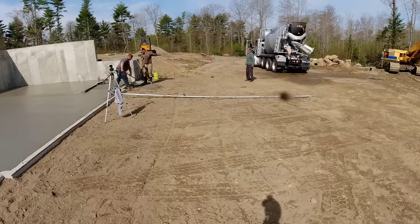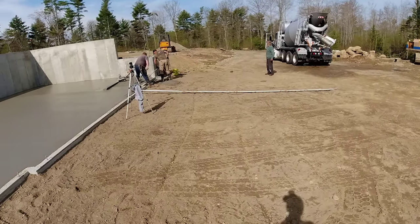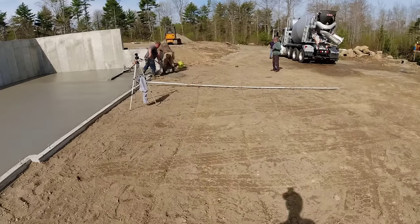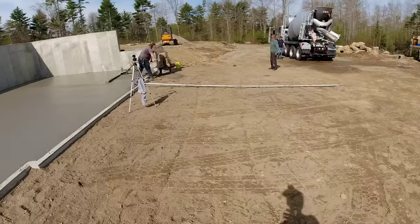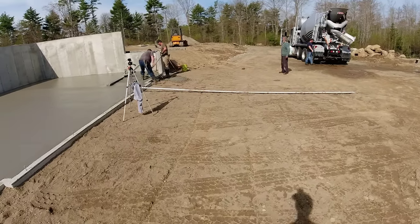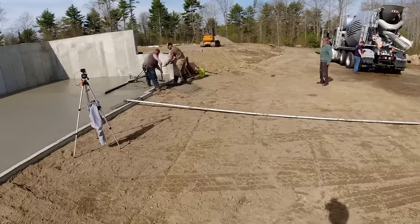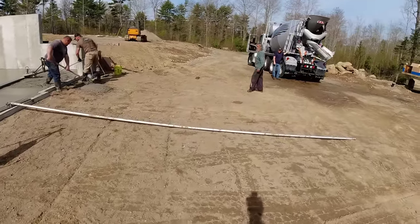He's retired Air Force, 22 years, was in survival training, taught survival training. Owns his own stump grinding business back in Ohio, but he loves concrete, so he's up here training with us for a few weeks. So we're just trying to teach him everything we can in a short amount of time, even though that's going to be hard, but he's picking it up really good.